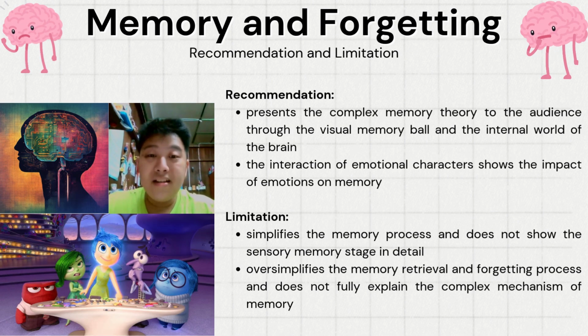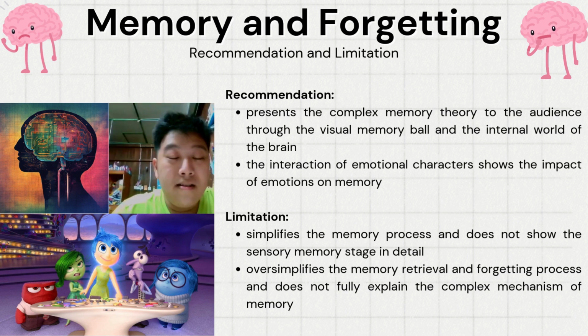The movie Inside Out presents the complex memory theory to the audience intuitively and vividly through the visual memory board and the internal work of the brain. The interaction of emotional characters also shows the impact of emotions on memory, enhancing the audience's understanding of the relationship between emotions and memory. However, the movie simplifies the memory process and does not show the sensory memory set in detail. Although the memory retrieval and processing process is vivid, it may be oversimplified and does not fully explain the complex mechanism and multiple influencing factors of memory.